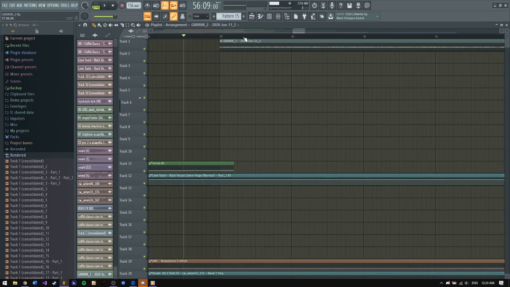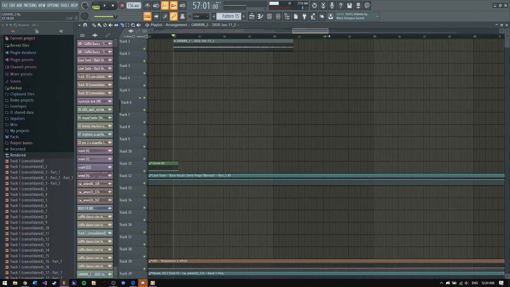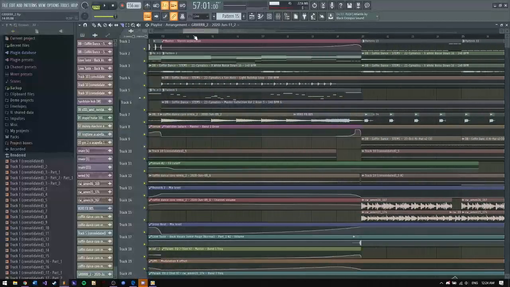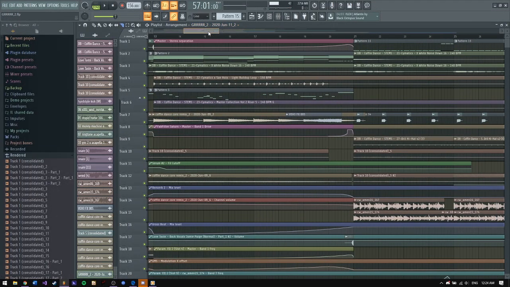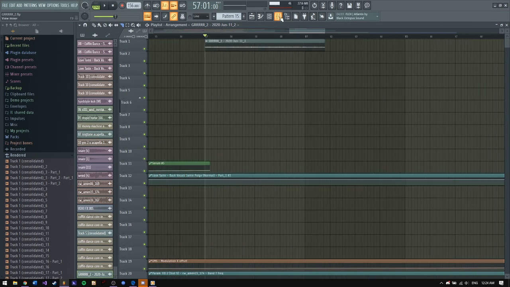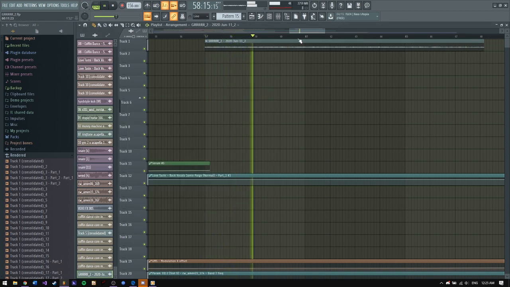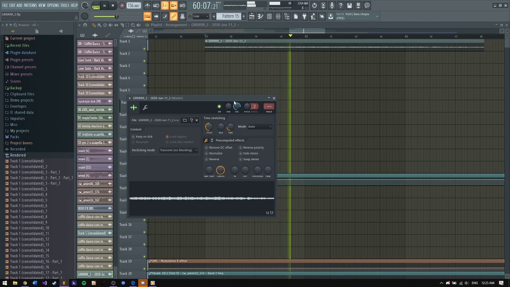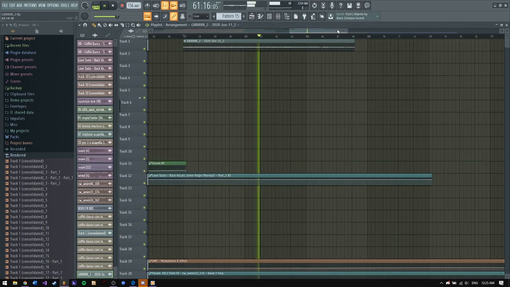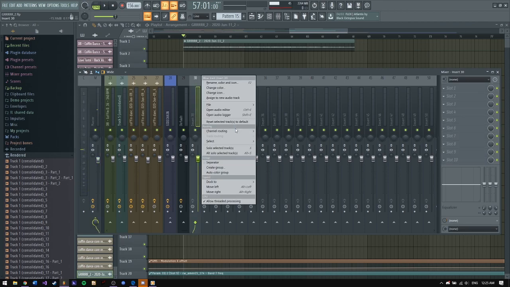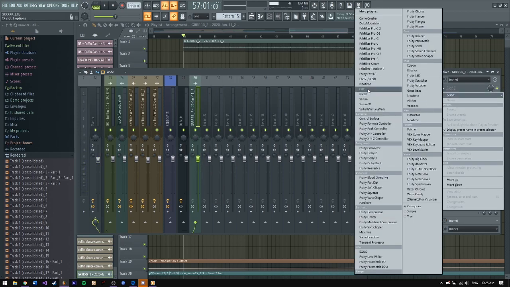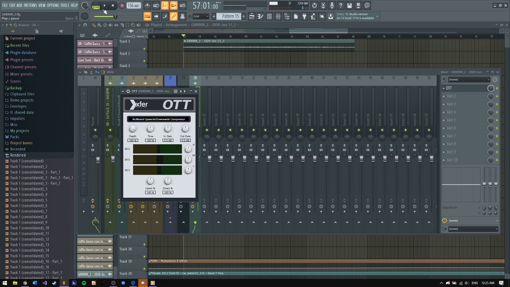Because it's a sample, you can chop it up. You can turn it into some kind of rhythmic thing like I did with the drop here, where I put a grow speed on there. You can also stretch it out and get some interesting artifacts. Pitch it. And then add OTT like everyone does.